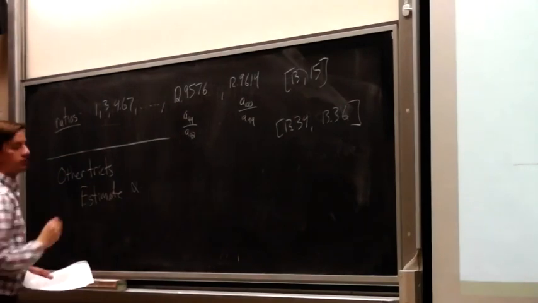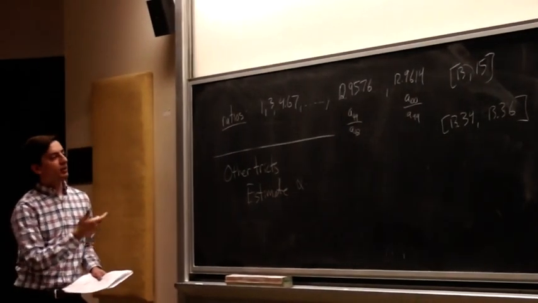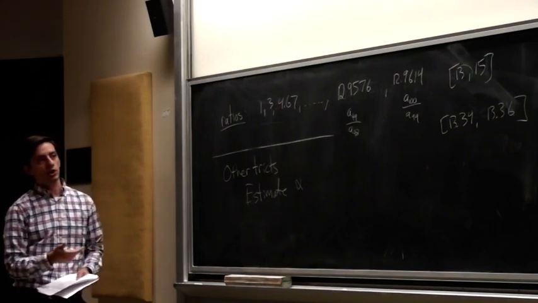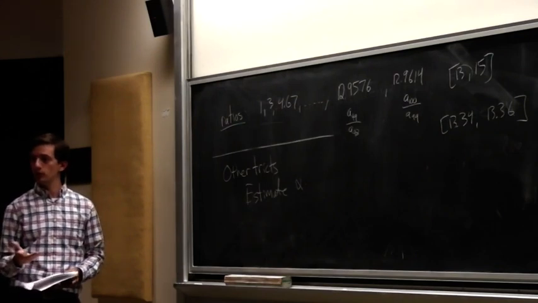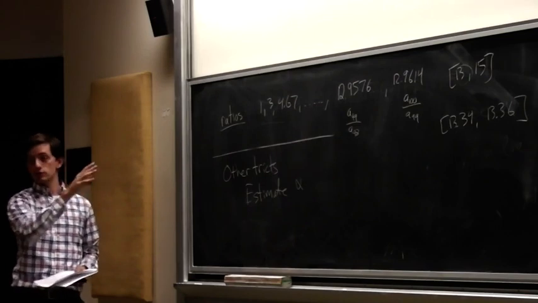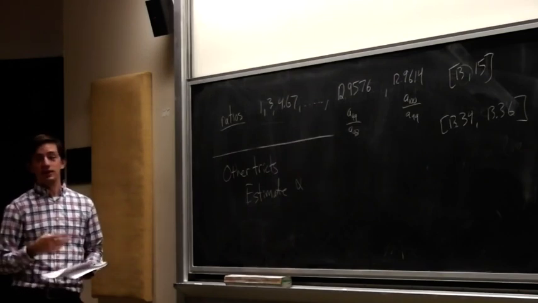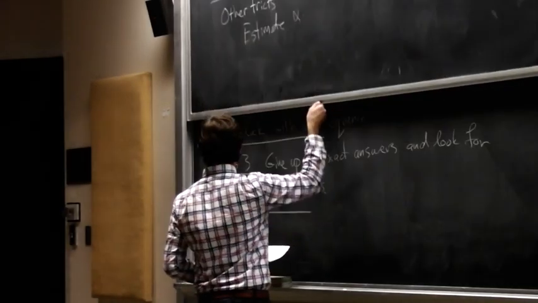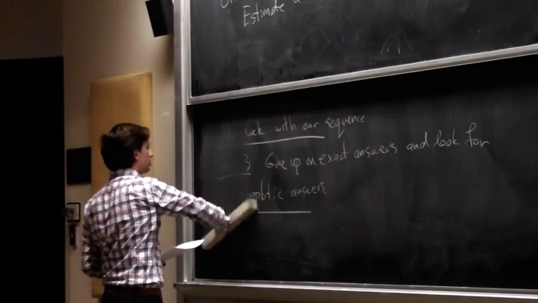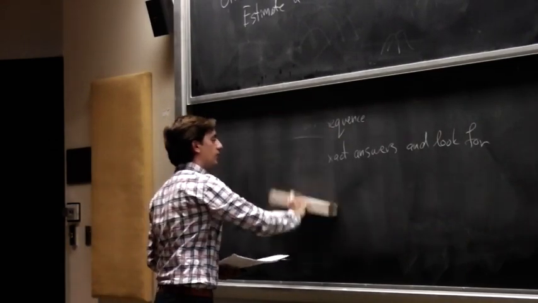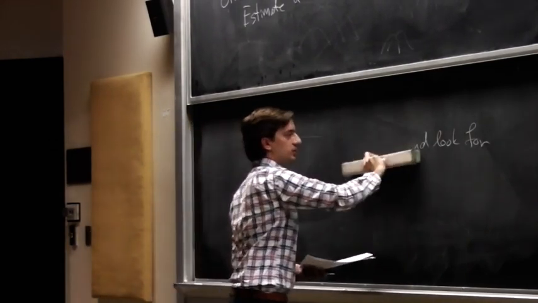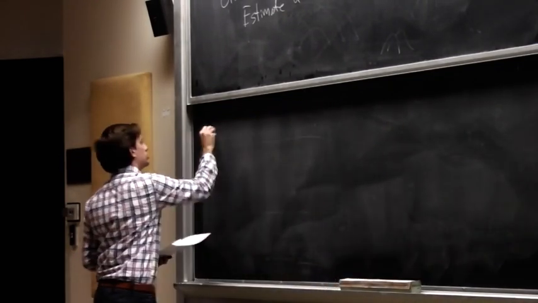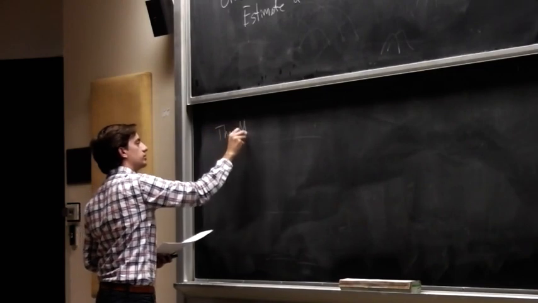But here's where the ratio method really starts to break down. And it's that if you want to estimate alpha, you have to have a good estimate of mu. And if your estimate of mu is off because you've got a sequence that behaves poorly, something like this, maybe with a lot of curvature so you can't really tell where it intersects, then you don't get a good alpha estimate. So it's a good first pass. It gives us a little bit of information, but it's not always reliable when the sequence behaves in any kind of worse way. And now we come to the main topic of the talk, which is a different method to do this.